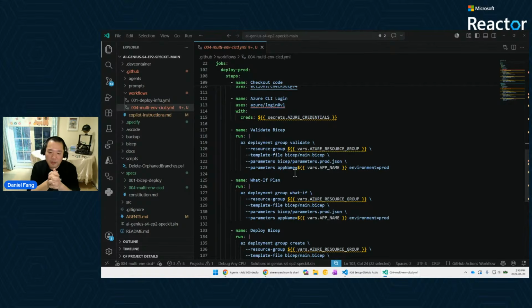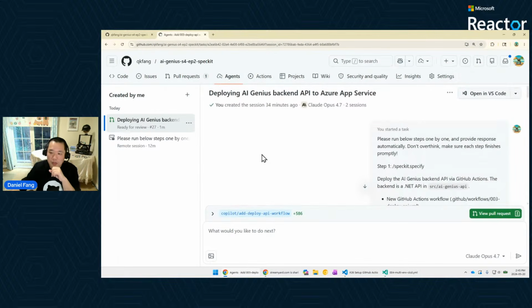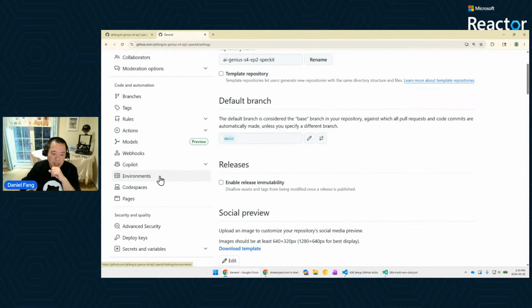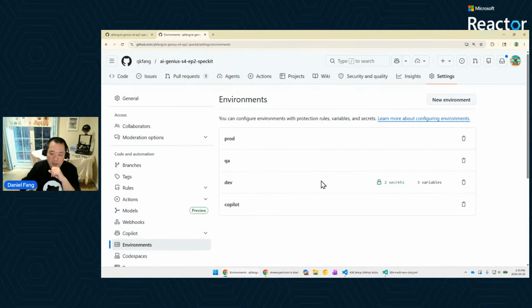So if you want to add additional control into it, I will show you what the repo side looks like. If you now go into the settings, you do need to configure the environment with different parameters, different secrets. So in my case, I have been doing deployment to the dev environment. And in there, I have set up one secret and 3 variables. These ones are the variables referenced inside the GitHub Actions. It will be using them.